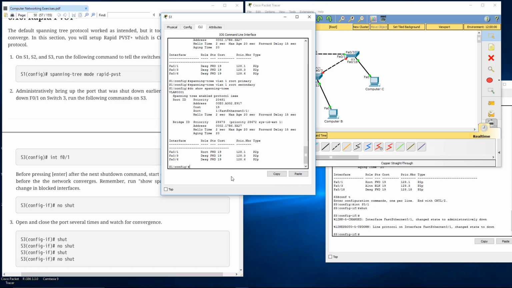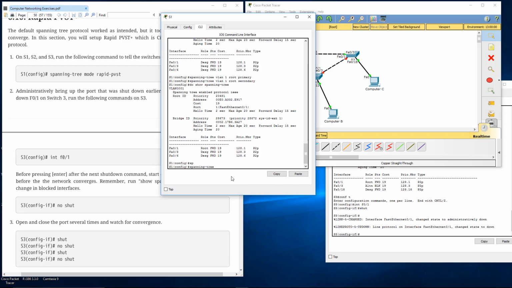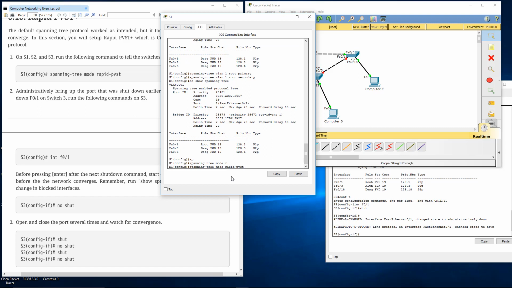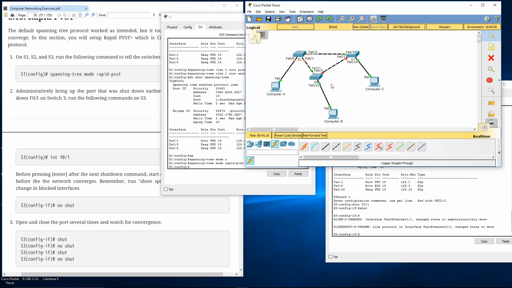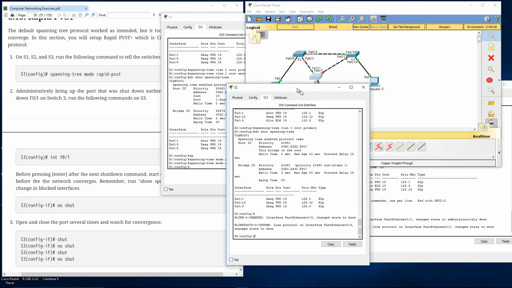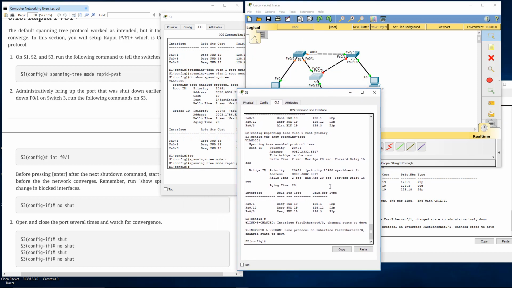So in all of my switches, I'm going to run the command spanning tree mode rapid pvst. See, it's making some changes there.